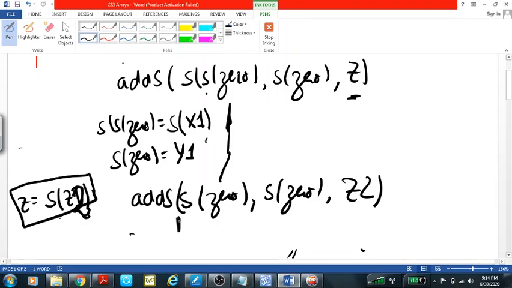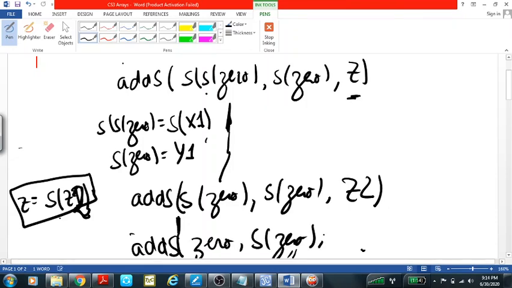Now, the only one that I will be able to evaluate in this case is the following. Add of s of 0 will be add of s of 0. This one will not change, it is z of 0, and last but not least z of 3, where z2 is equal to s of z3.